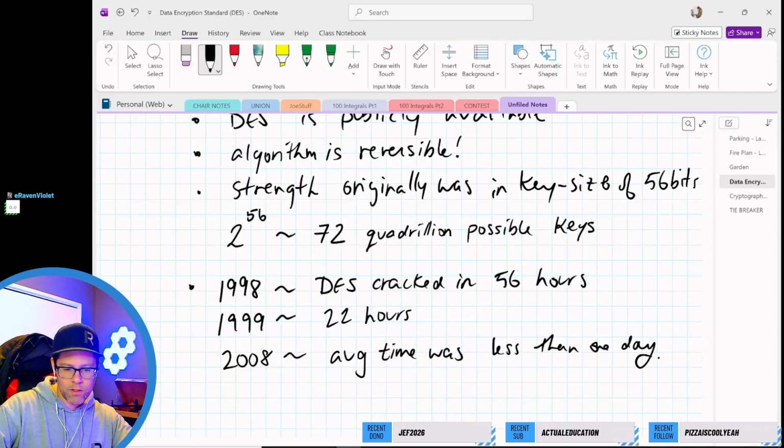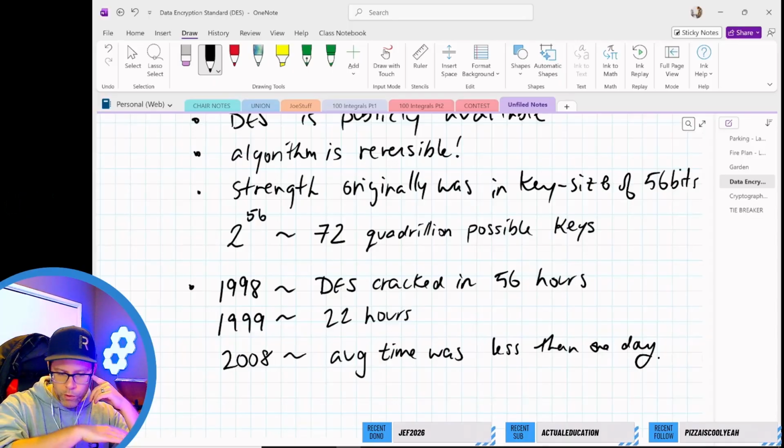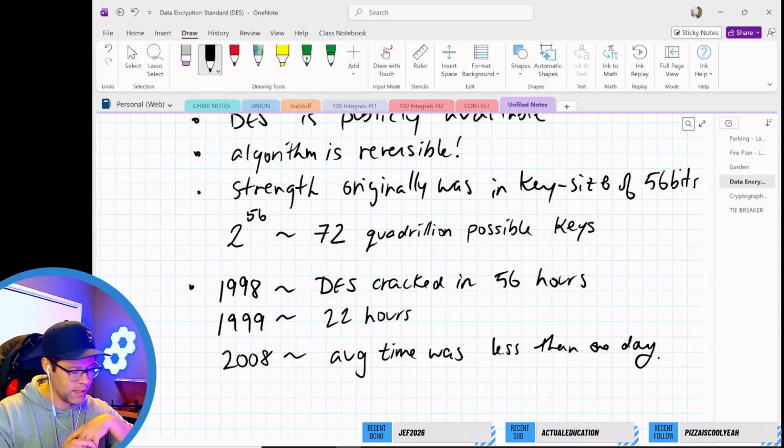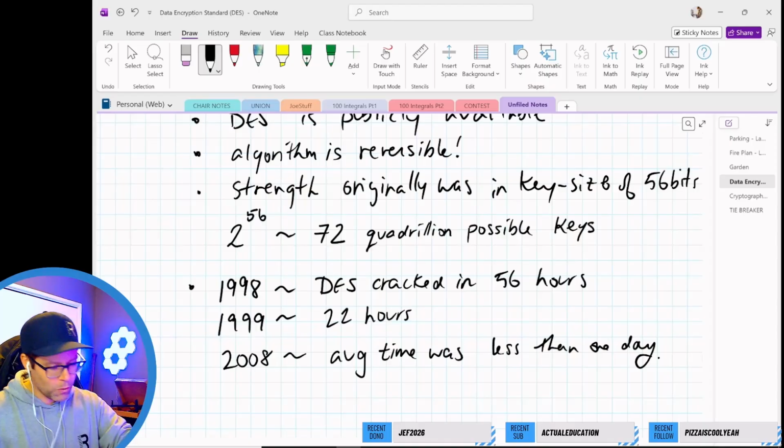I assume that the 1998 and 1999 times were special cases, where maybe a particular computer was able to do it in that time. But where we really see the baselines shifting was in the early 2000s, right? The average computer now has a pretty good GPU and can probably crack this in less than a day. So to me, that's kind of wild.